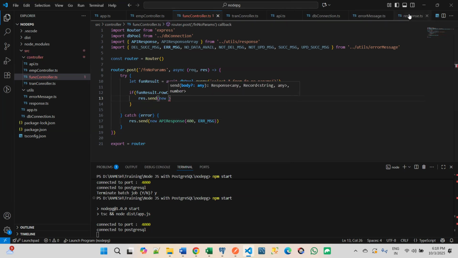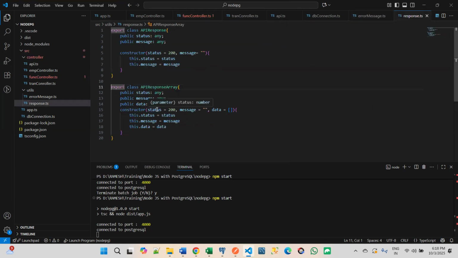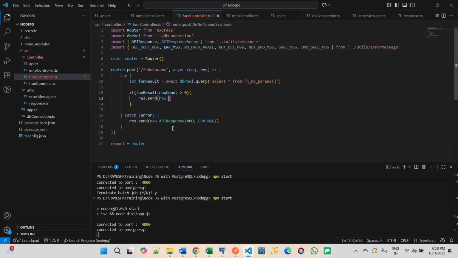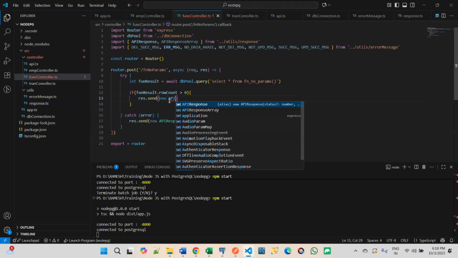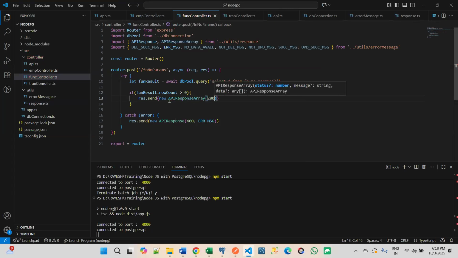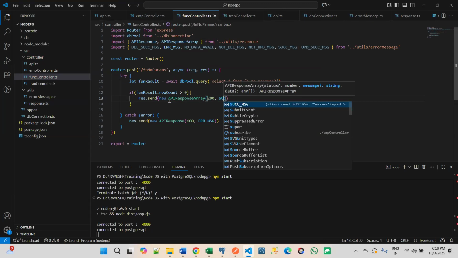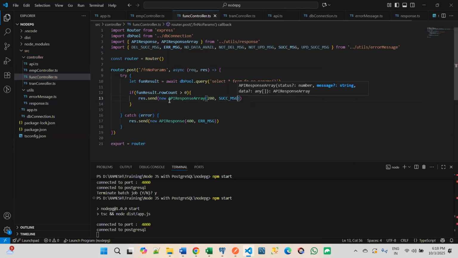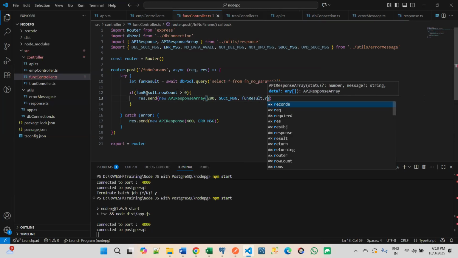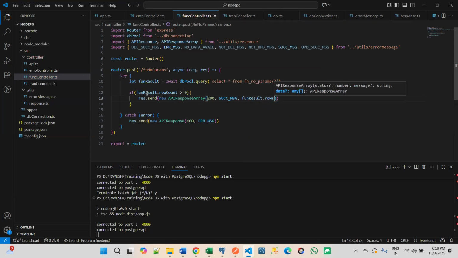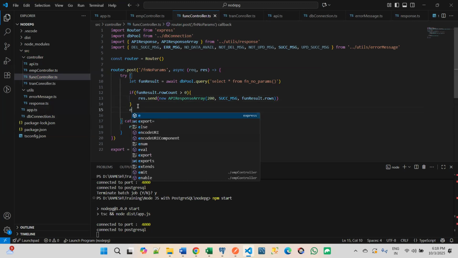For response classes, I want to give status code, message, and array. So I'm using this API response array: new API response array, 200 and the success message. We have already defined that in error message.ts. And here function result dot rows, in this that data will be available. We will check in debugging also.